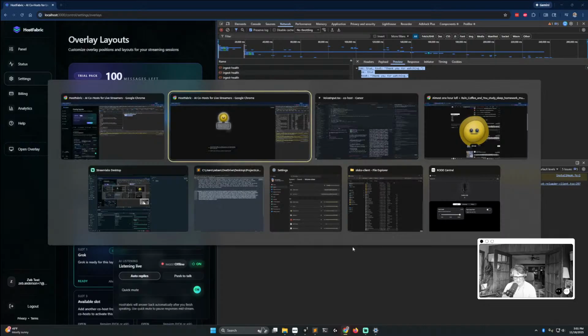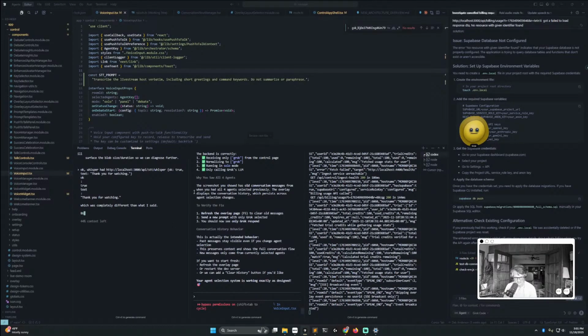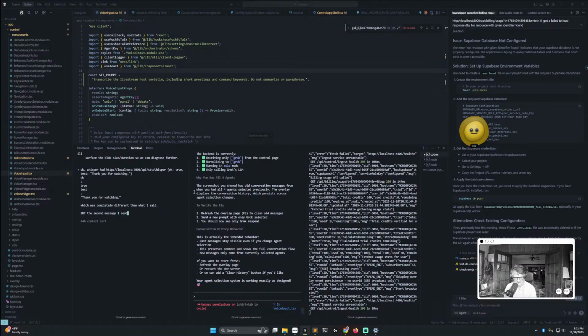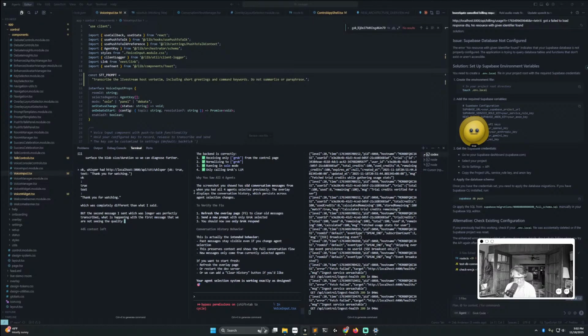There's something with the first message that's not right. But the second message I sent, which was longer, was perfectly transcribed. What is happening with the first message that we are not seeing the quality of the second or of the following messages?